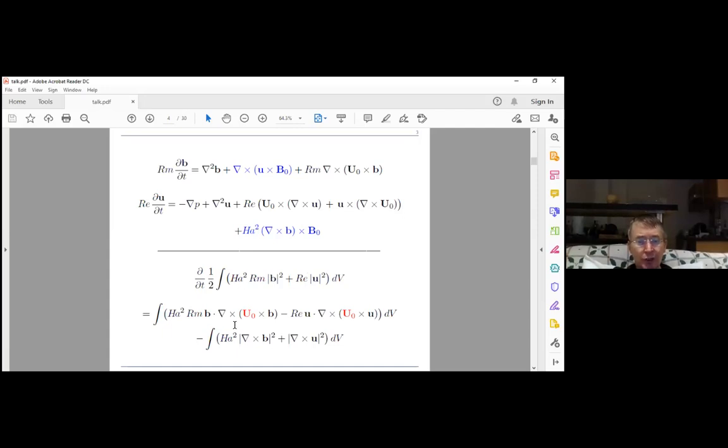So in other words, you can see the only thing actually driving instability here is the imposed differential rotation, your basic state flow U0. Whereas your imposed magnetic fields B0, well, they act as a catalyst and they allow you to have instabilities, and it's incredibly important to allow you to do this conversion of the energy back and forth. Otherwise, you could not have the magnetorotational instability, but B0 itself is not a source of energy. All of the energy comes from the flow U0.